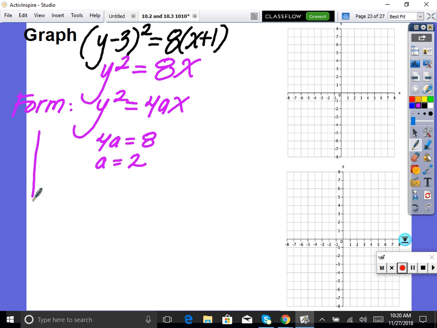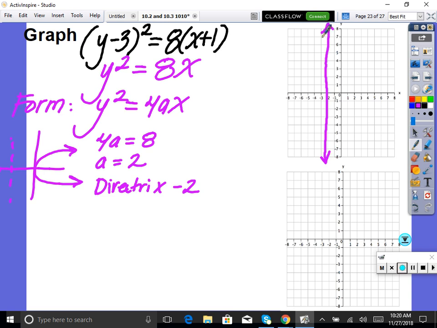Now we have to know what the graph looks like. Isn't this a y squared graph and positive, so it must look like this? So my directrix is actually back at negative 2. So I'm going back at negative 2 and drawing in my directrix. This is for the parent function. Then from there, my focus for the parent function, this is all parent function stuff, the focus will be at over 2, up 0, won't it? Labeling it focus. Now the vertex at the parent function was at 0, 0. In a minute, we'll shift that.